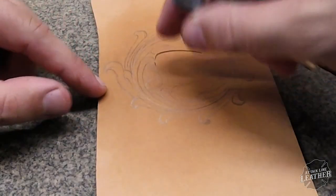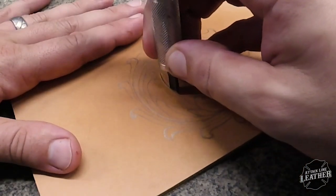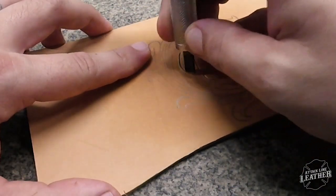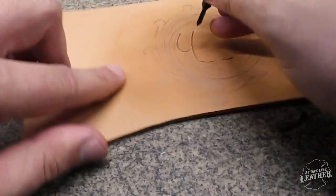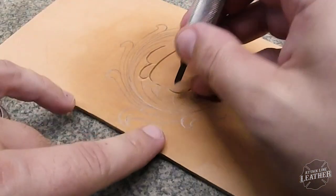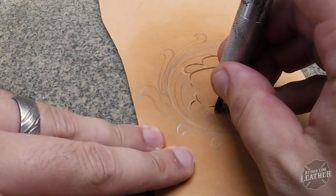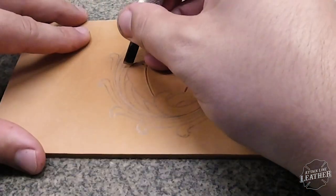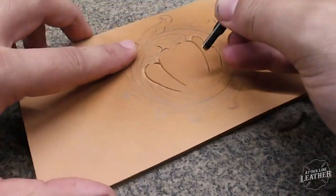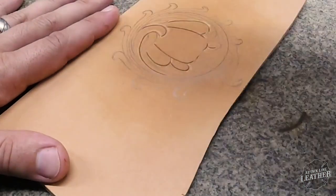Now I am at the cutting stage of the video. I'm using a Craft Tool Pro half inch barrel swivel knife with a quarter inch straight blade. One reason I really like tooling out cactus is it gives you a lot of practice with your curves, and if you practice drawing vine work around it, it really gives you some great swivel knife practice and helps you get that fluid motion you're looking for.